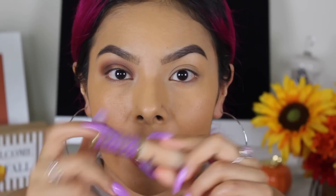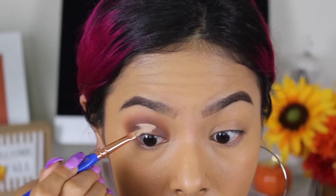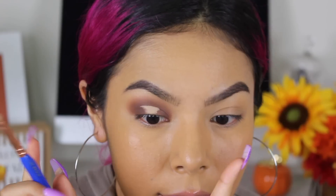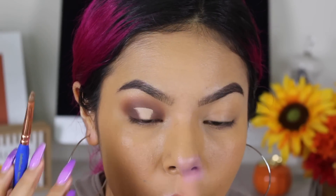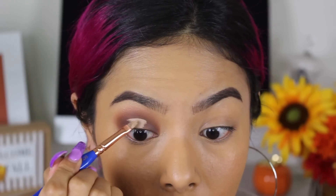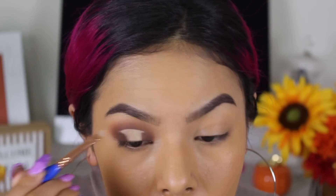We're going to let those colors be for a minute and now work on the lid and crease part. As always I'm taking my Tarte Shape Tape and my Dallium Tools Bold Lip Brush, which I love to use to carve out my crease. Going in up here and cutting it — you want to give it kind of a tornado-looking effect, like an upside-down triangle. I feel like this technique works better on my eye shape. We'll blend it out once we go in with the shadow.